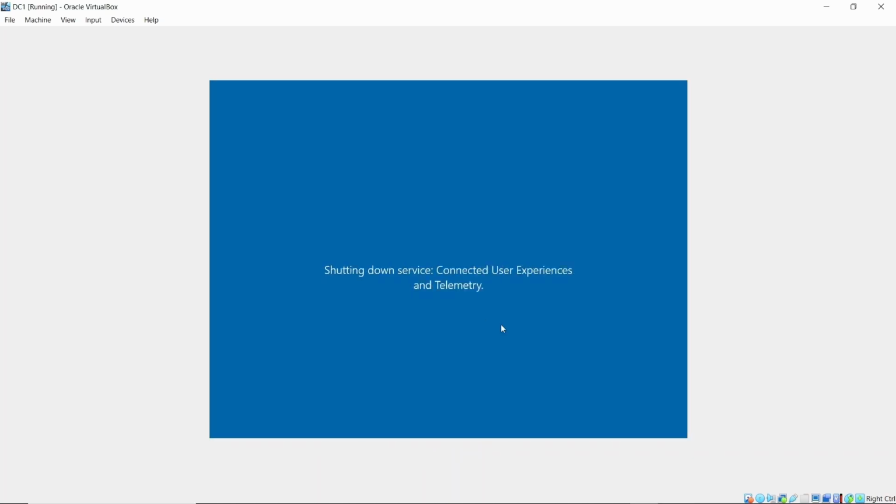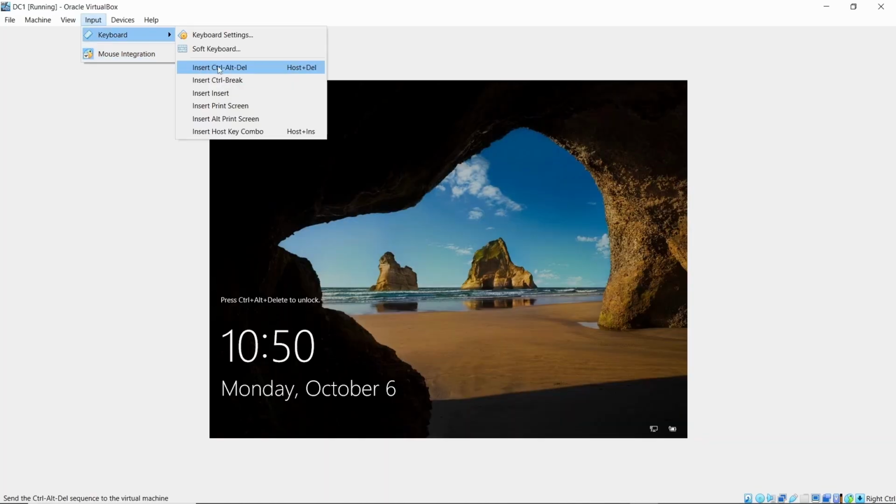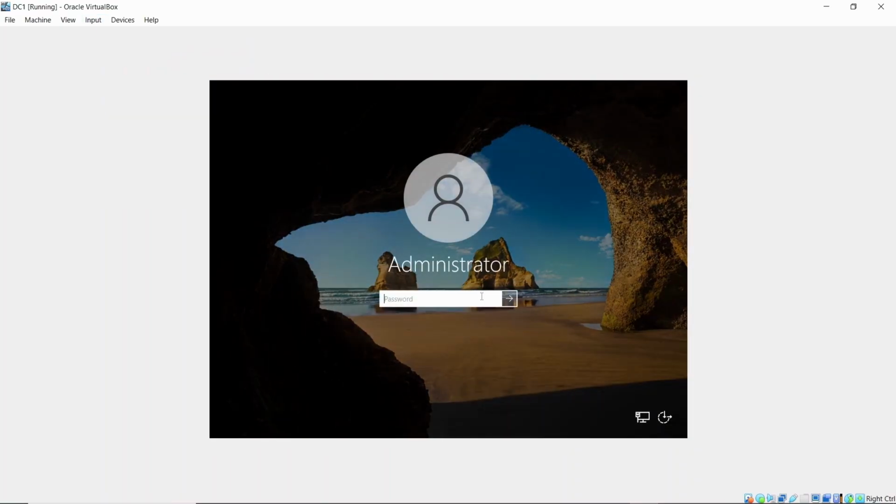And the restarting started. Click Input, Keyboard, Control Alt Delete, log in.